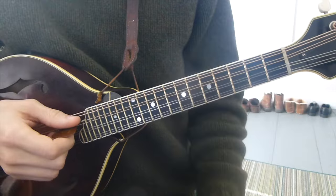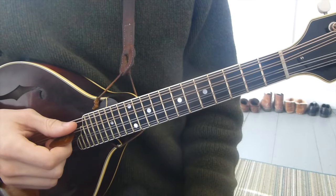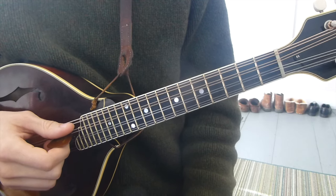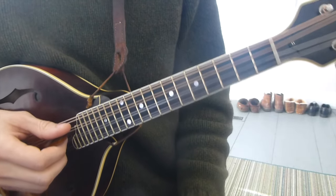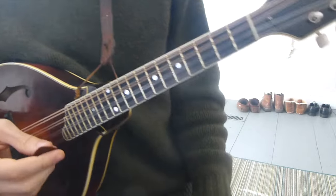Today we're going to be looking at a particular chord shape that will give you the option to play any major or minor chord all the way through all of them. So it's a bunch of different chords, and it really only takes one shape and then a variation on that shape for the minor chord.